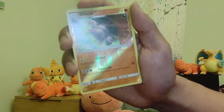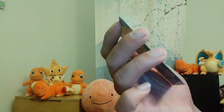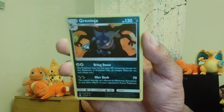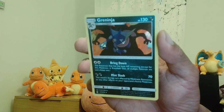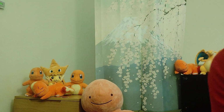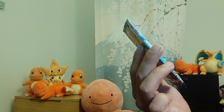Okay, I got a Gliscor, a reverse holographic Gliscor. Awesome. Last card. Is a Greninja. Awesome. Trying to see if it's... Alright, so this is a holographic Greninja. Awesome, look at that. Dark. Scary. But then, thinking, what's that background in the middle? It looks like a Charizard. Huh. Okay, cool. Awesome. Alright, uh-oh. Last one. Breakpoint. It looks like a Luxray, just like a golden version of Luxray. That is really cool. That is so cool looking.